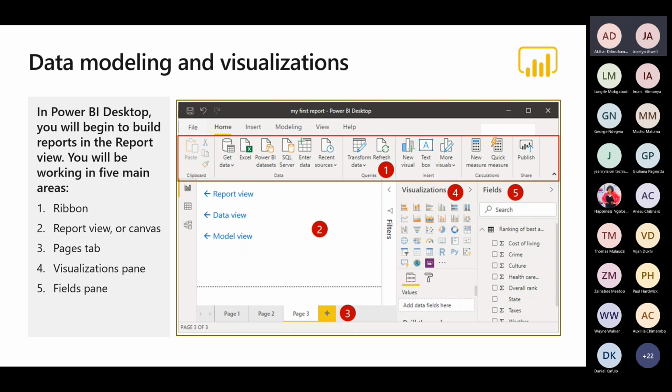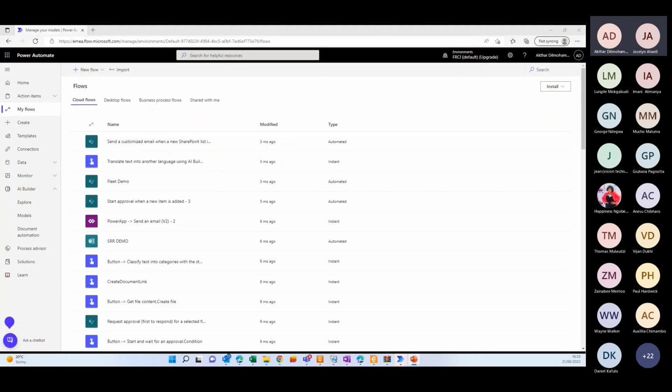So I will give you an example of what you can do with Power BI and what you can connect to. I'll open Power BI desktop on my machine. So again, I am using Power BI desktop here, right? Power BI desktop allows me to create reports, right? So I could have created that with the cloud, but I will show you the difference. Okay, just give me 2 minutes.